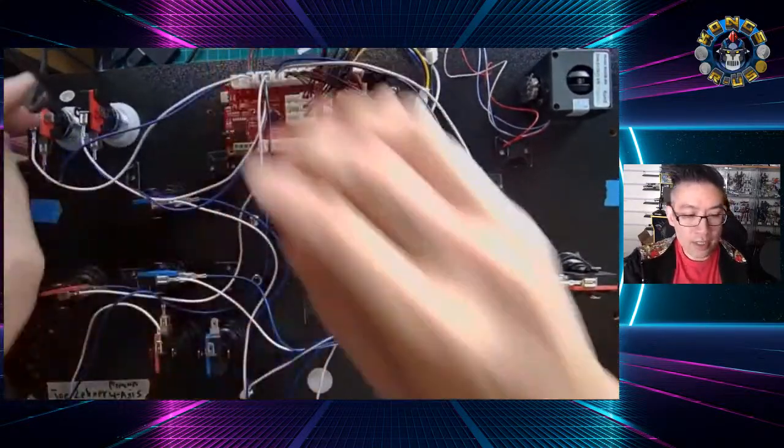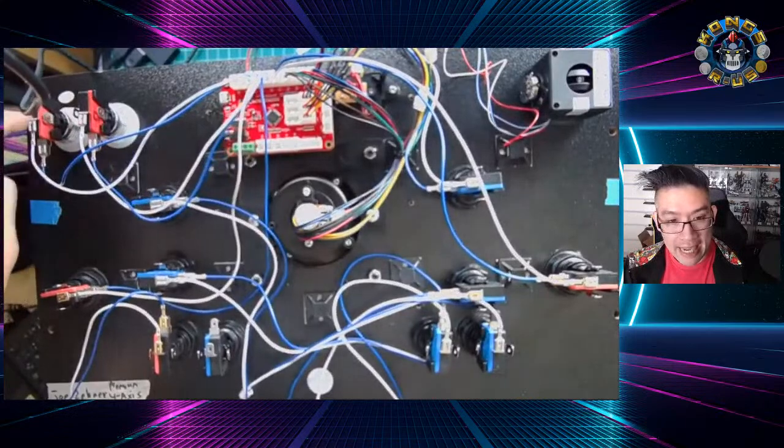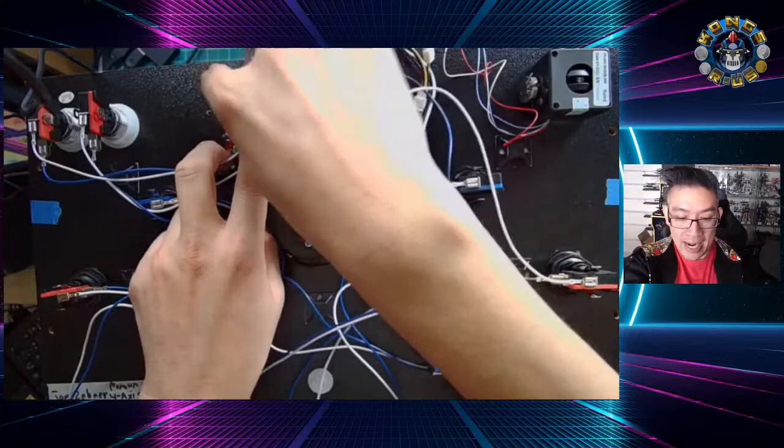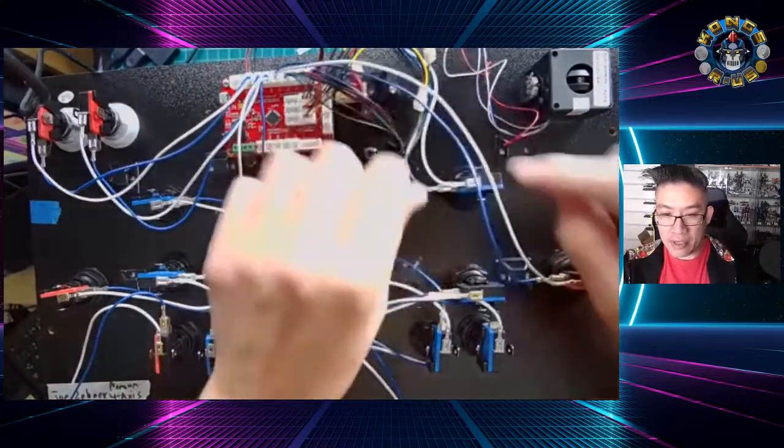So again, start, which is this button, is 7, this button is 8, and it just goes 1, 2, 3, 4, 5, 6, 7, 8. And these last two over here are 9 and 10. So buttons 9 and 10 are going to start going here.